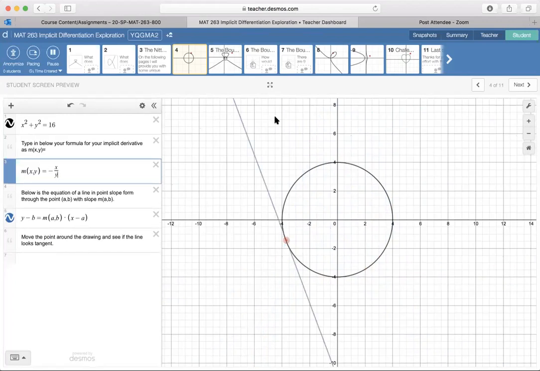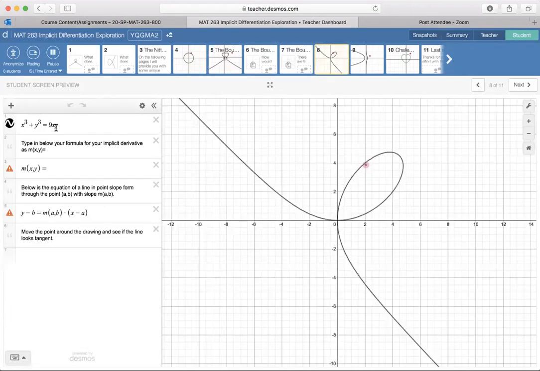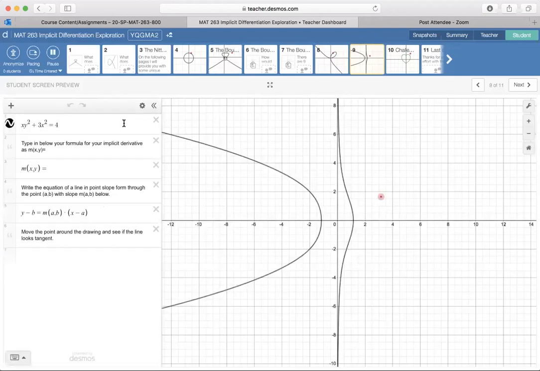So use this to help you. Once you've done a couple implicit differentiations, following along with a lecture video, hopefully you've already done that, try your slide 4, try your slide 5. You're going to get into, I mentioned, a product in slide 8, and then also another product with this xy squared in slide 9. So hopefully this helps being able to check.